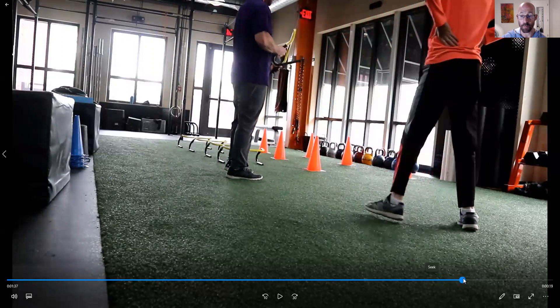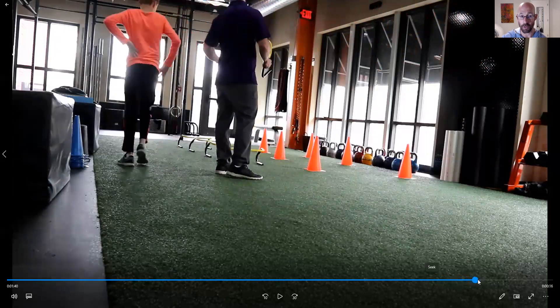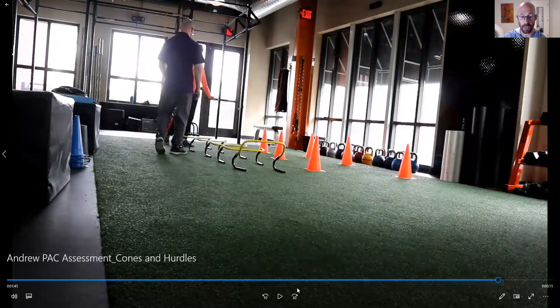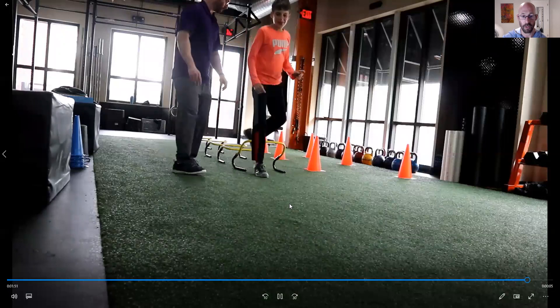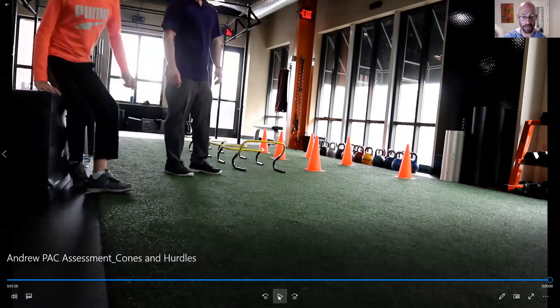Here's what I'm doing now: I'm able to progress this hurdle step because I know that he can step over a taller hurdle. So rather than change out all the hurdles, we just change out the last one. Let's see what happens when he steps over this last one. So now you've got short, short, short, short, and a tall hurdle. That's pretty good. There are still some things we can pick out there, but for the fact that this is his second or third set, that looks really, really good. And of course he has earned his break.